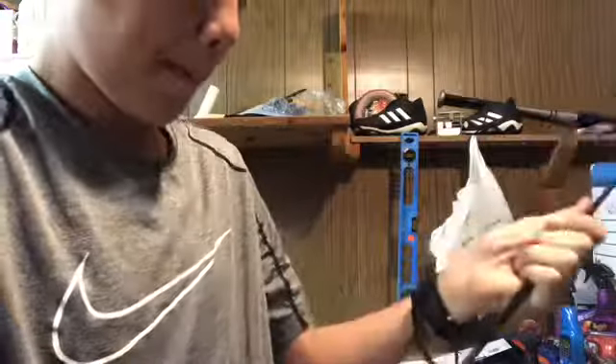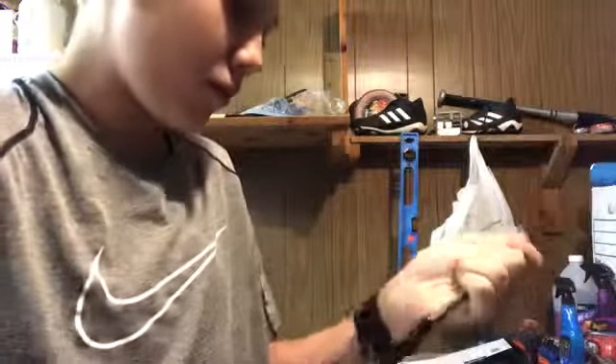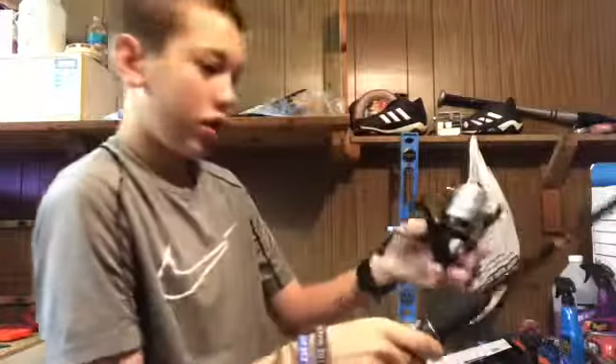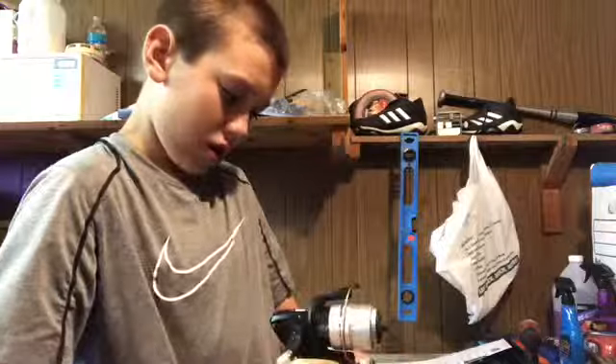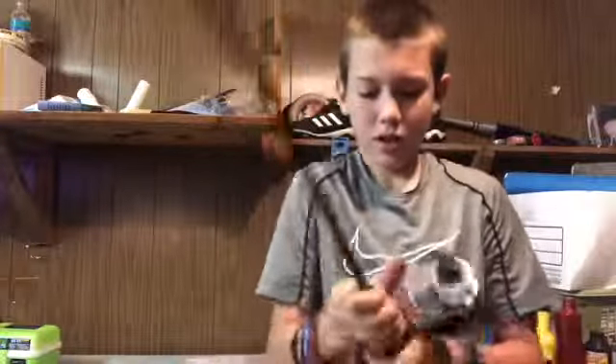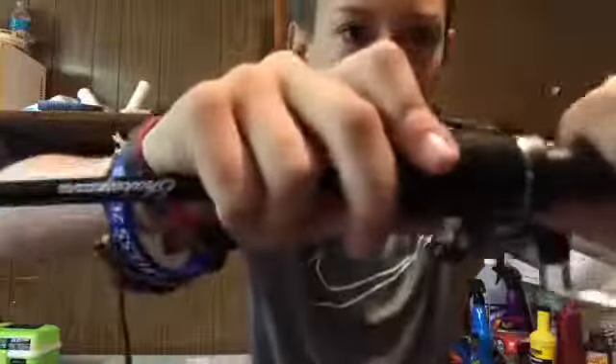It comes with this nice reel and this nice rod. It just goes together — if you guys don't know how to do this, it goes just like that. And just like that. I bought this thing for right around $20. So what you do is you take this, just like this, and you slide it in there. What you gotta do is turn this left, and what happens is this thing comes up. If you guys can see that right there. And then you just put it in there and turn it as tight as you can without breaking it, of course — because that'd just be stupid. And you just assemble it like this.